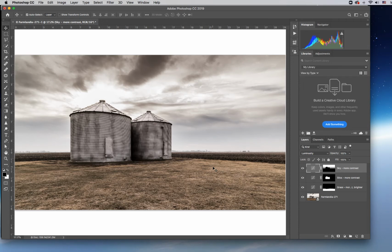In this demo, I'm going to show you how to add a sharpening layer for printing. We do this by creating a composite layer and running a filter on it called High Pass.